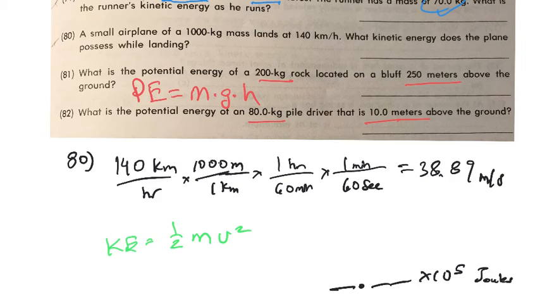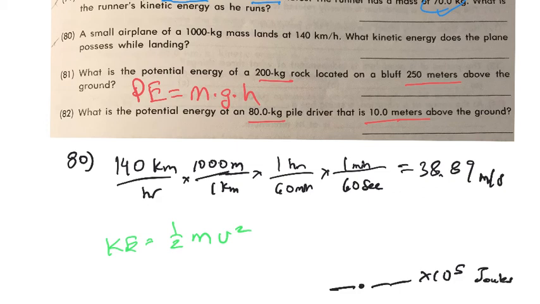So remember, the formula says we need to know the mass and the velocity, and then we can use 1/2 mv squared to equal the kinetic energy. Do we know the mass? Yes. Do we know the velocity? You say, well, no, I don't see the velocity in number 79, but we do know the meters, so we can take that, convert the minutes into seconds, right? And then divide meters divided by seconds. Ta-da! We'll have meters per second. And then we can use the formula.